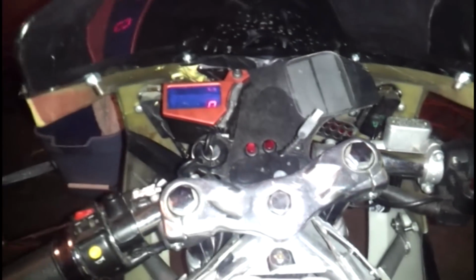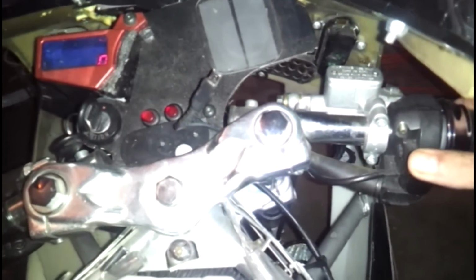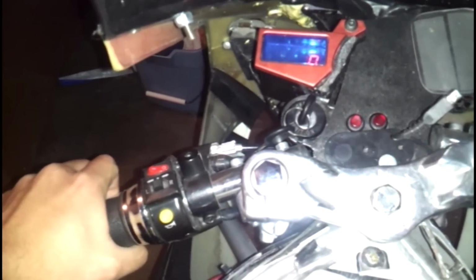you have two options when you have a battery plugged into it. If it's all stock, not been modified, not been messed with, what you're supposed to do is hold down the starter button. On this one, I have a custom one, as I said. So what you do is hold down the start button. Right now, that's being held down by itself. And then you would press the clutch, and it would start it.